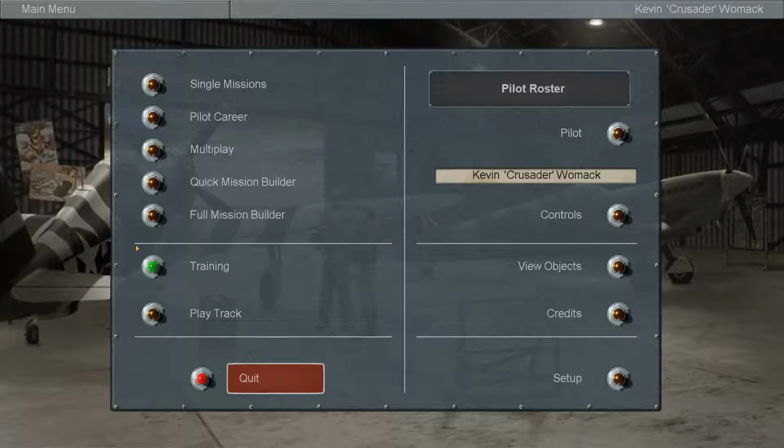IL-2 1946 is called 46 because it goes 1 year post-war to include a few of the jet fighter aircraft that came along in 1946. Of course, they did have a few jet fighters towards the end of the war, but they weren't really put in production quick enough to really make a difference, especially on the German and the Russian side. But there are 3 or 4 different fighter aircraft that are jet powered in this game that they included when they launched it.